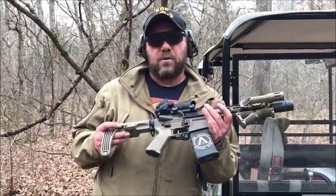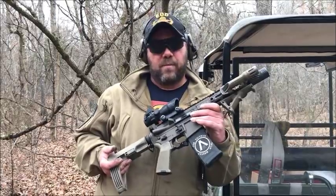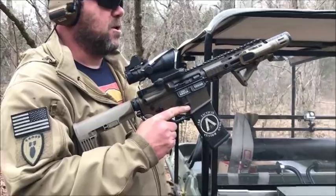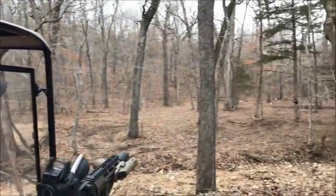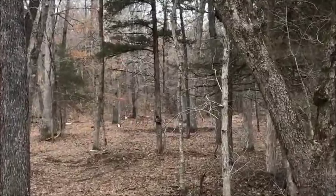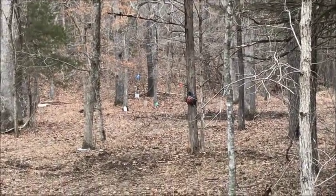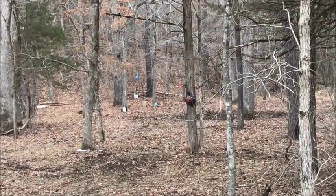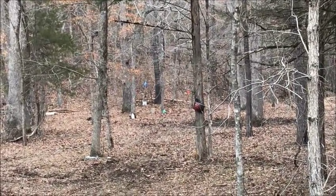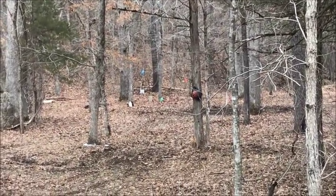It's what they're designed to do and what they are actually capable of doing. So let's show you what they are capable of doing. Let's go ahead and engage these targets and see if I can hit these things. All right. I'm going to start with the green jug at the base of the tree down there in the center. That one's right at around the 60-yard mark. And then I'll move on to the plate underneath the blue jug. So, all right, here we go. Let's see if I can get this sucker here.